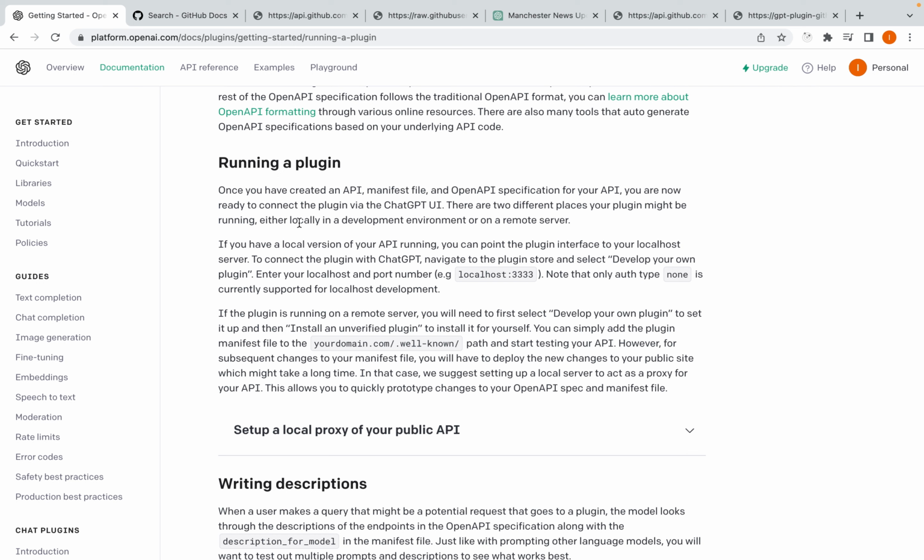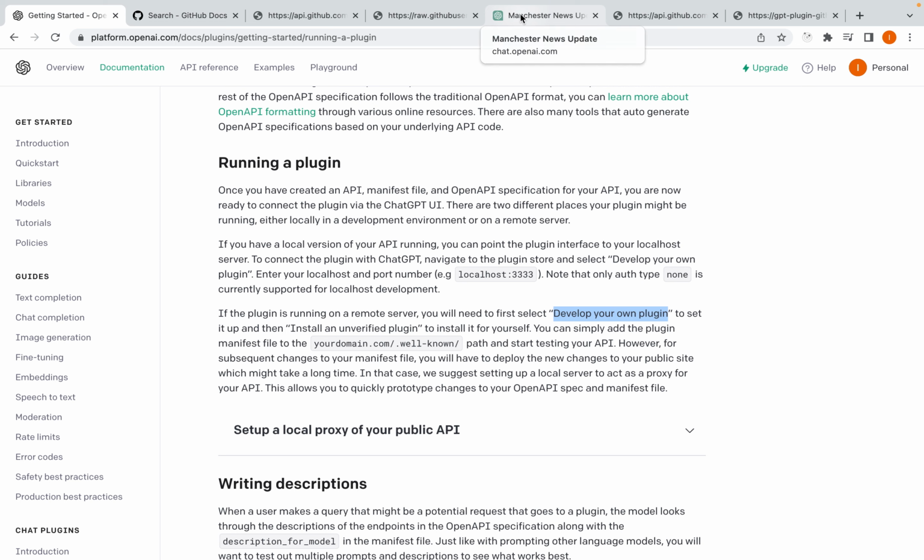You can either run it locally or on a remote server. I have mine on a remote server. It says that if mine is running on a remote server, I need to first select develop your own plugin to set it up, and then install an unverified plugin. This is how I'll be able to run and debug to see if it works.